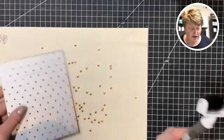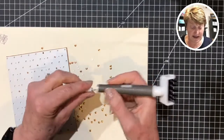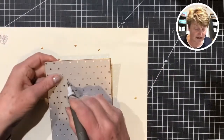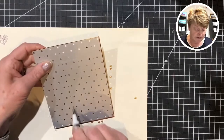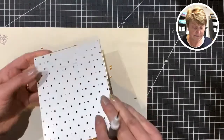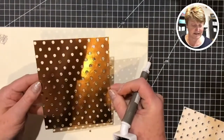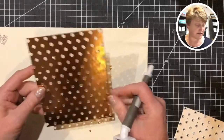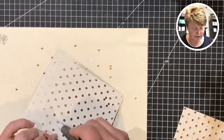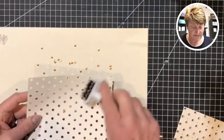I've set mine up so I have the Take Your Pick tool — the spatula at one end and the pricky tool at the other. Any loose stragglers I can just poke those through. Okay, a couple of those — we will peel this off and wait for the wow factor. Wow, look at that! Look how bright that is — how gorgeous! There are a few little stray ones on the back so we can wipe those off and poke them through.